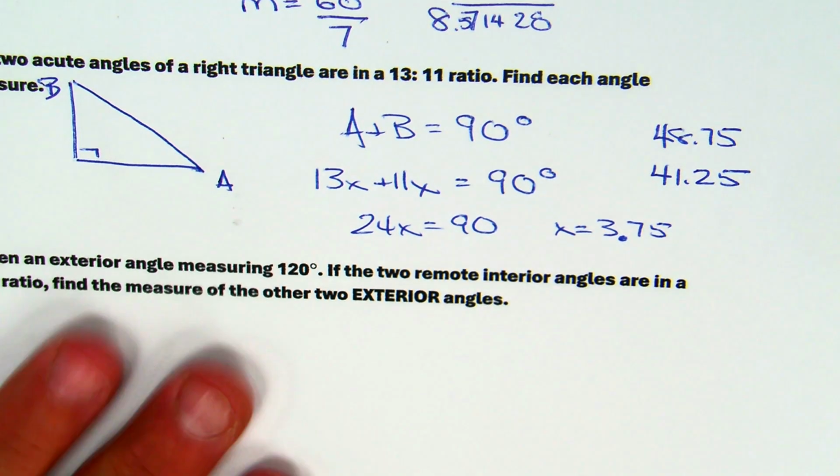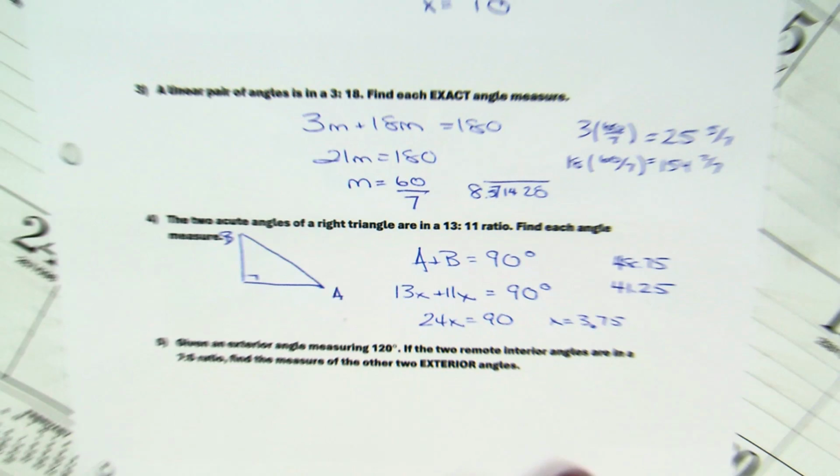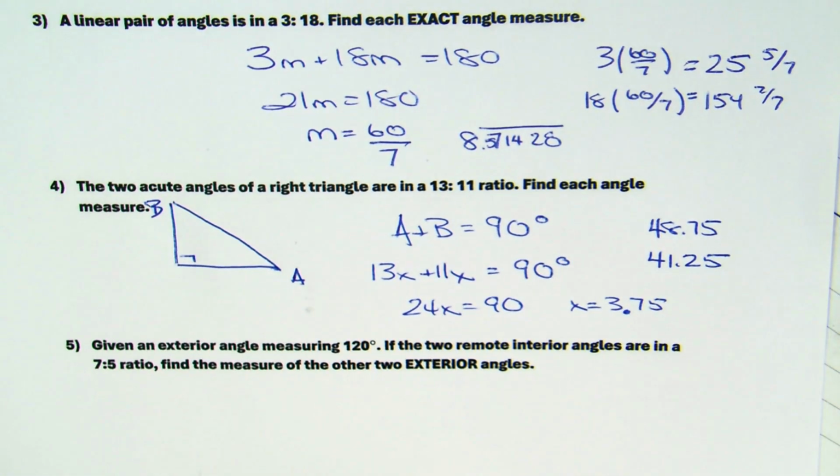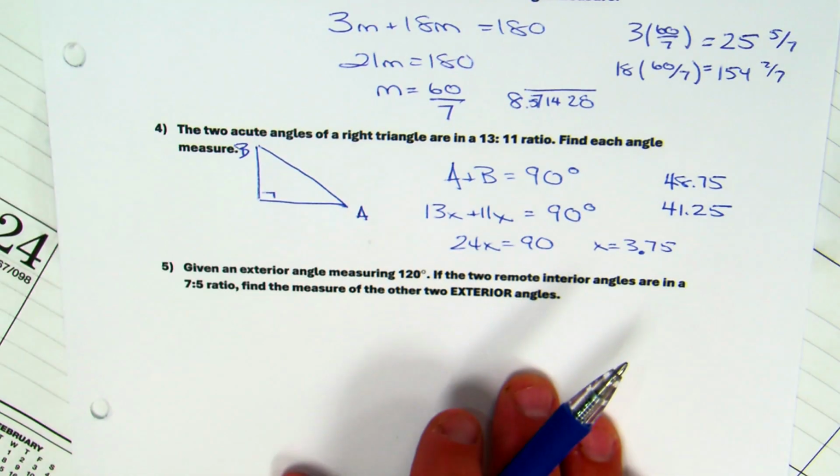All right? I know sometimes I go very fast. I don't want to go fast through these. Everybody good with that idea and all the components to it? Because you're understanding angles of a triangle, you're understanding the complementary part, you're understanding the ratio part. Good? All right, now for the last one, the big finale.